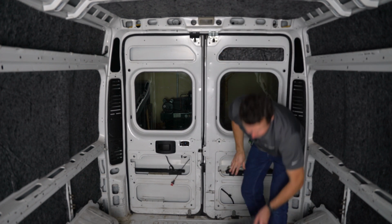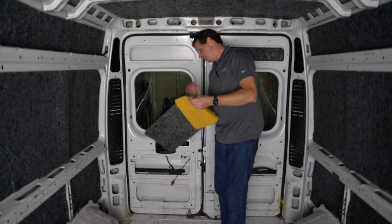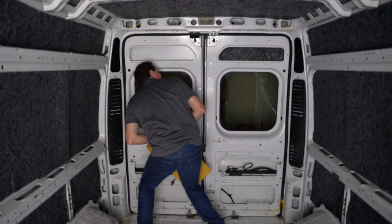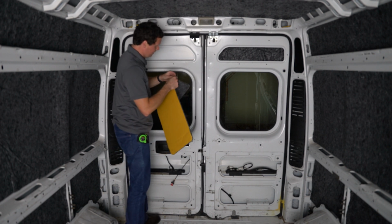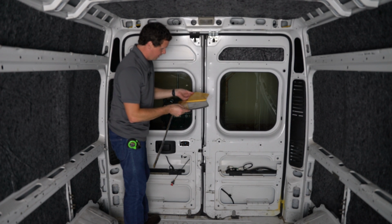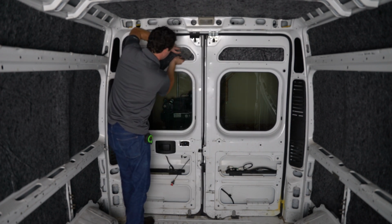So on this door, I'm gonna try removing adhesive piece by piece. There is a latching mechanism in both of these doors right in this corner. You want to make sure that you don't interfere with that at all. Leave some clearance around there. So here's the second attempt.